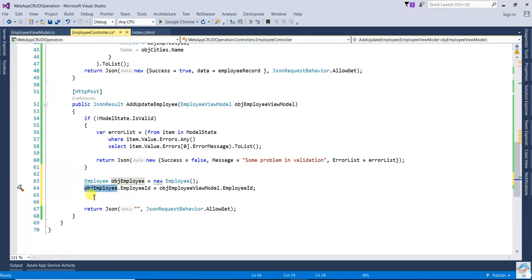So same like, otherwise we can do one more thing. First we will check if that employee exists, otherwise I will change this.